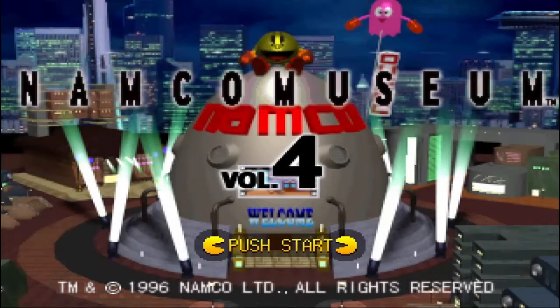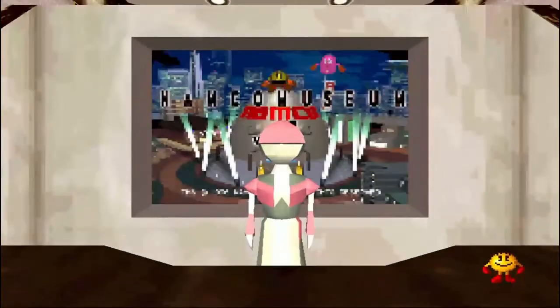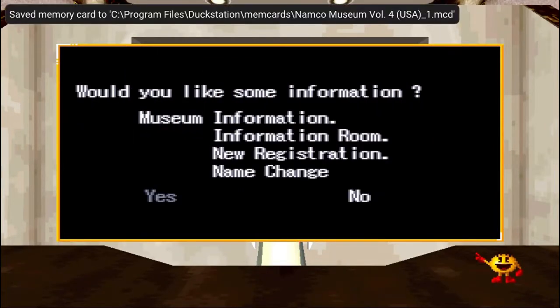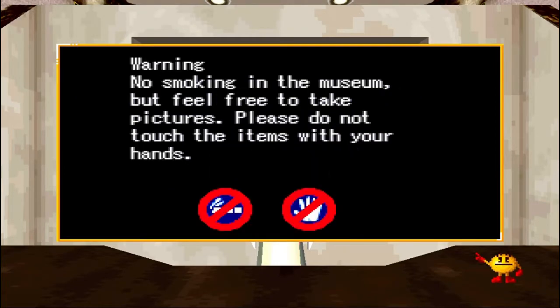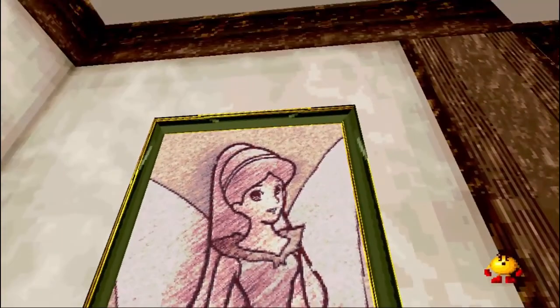Anyway, we're gonna get into this museum life of Namco Museum Volume 4. Let's see what games they have. Usually it'll be six different games, so they probably kept that trend going. This new look that they have was introduced in Namco Museum Volume 3.